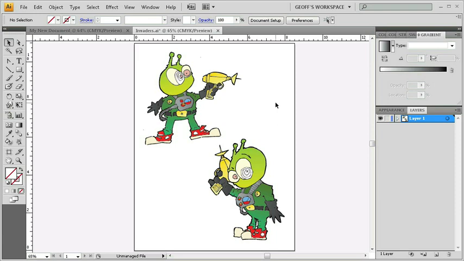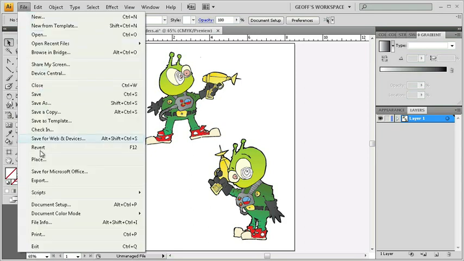All right, how about a little bit of document setup and setting up my document's color mode? Well, here's what I can do. I'm going to go all the way up to the File menu here, and then look for Document Color Mode. So what I can do is I can switch my document between CMYK and RGB. If you're not sure what these are, CMYK is what we would call our process colors or our process inks. Whenever I'm sending a document out to print, I'd want to make sure that I'm inside the CMYK color space.